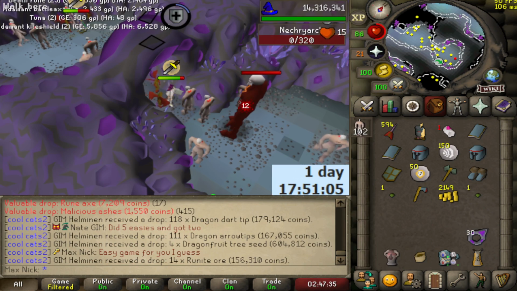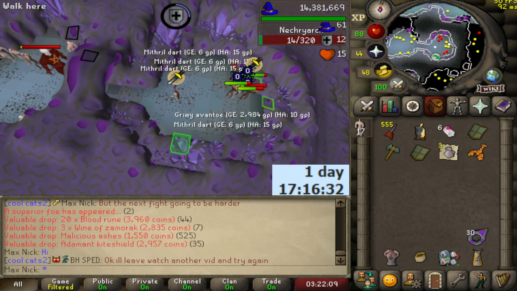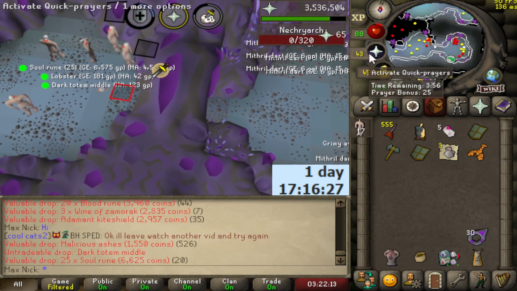201 Necreals. We got our first Necrearch out of the task, and we're just going to get the guaranteed totem. Very close to being finished with the task, and we did get ourselves a second Superior, so 2 Superiors in each task. Can't really complain about that.